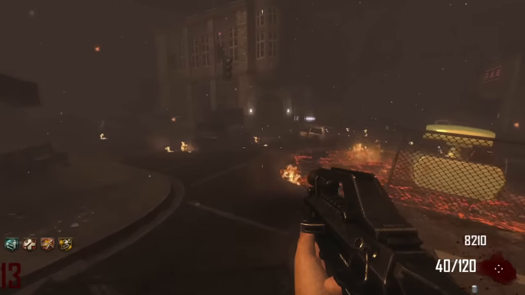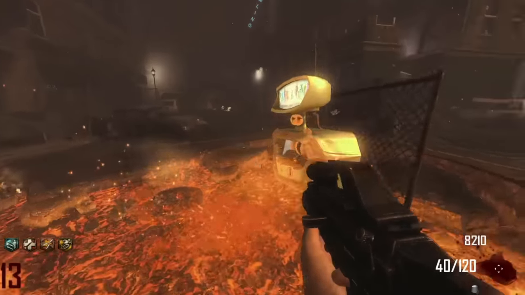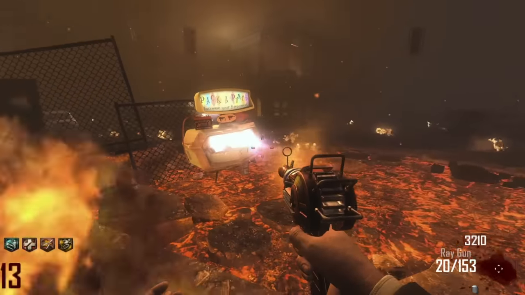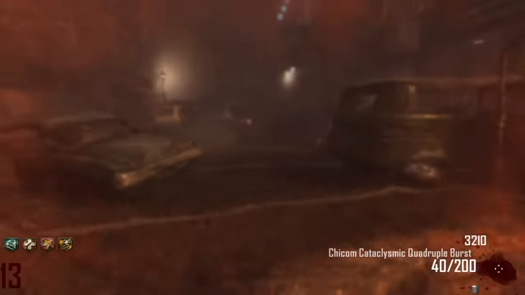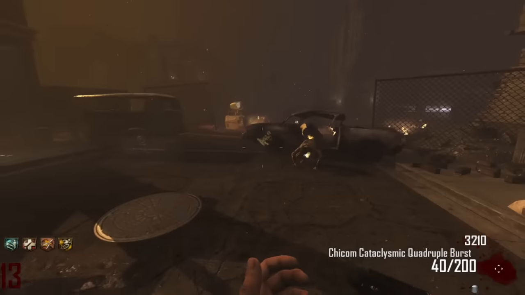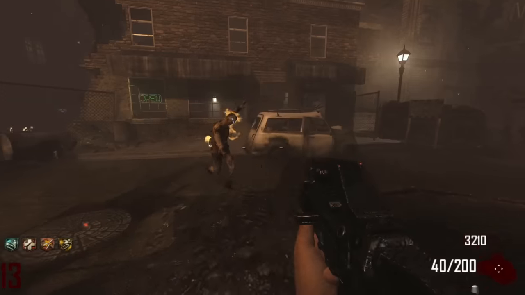I spun the box maybe 50 times. We finally got it. We're going to actually put it in there this time and not get wrecked by a Panzer. Pull that bad boy out. We got the Schickom Cataclysmic Quadruple Burst. Let's see if it's full auto or not.